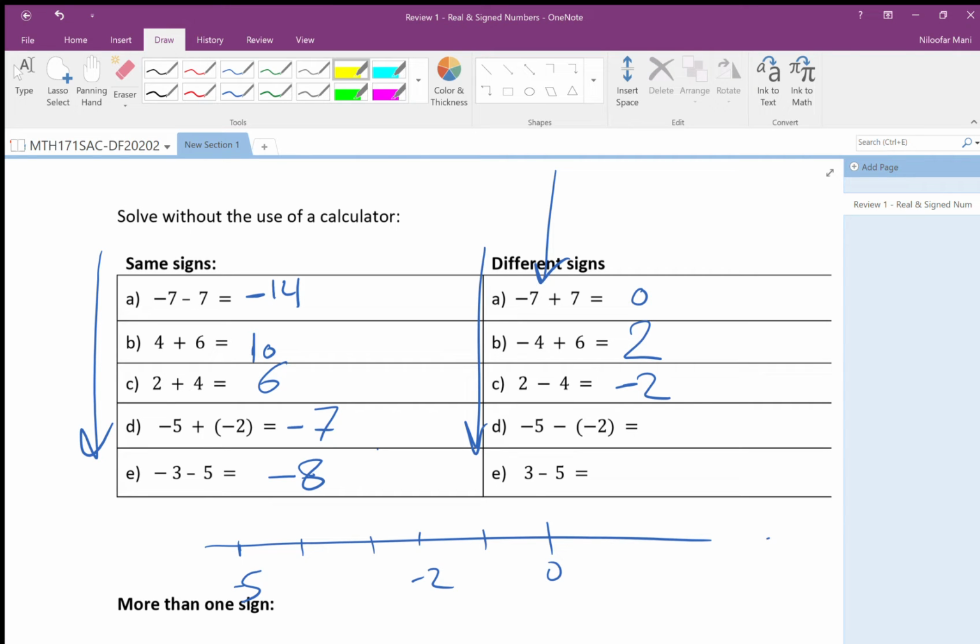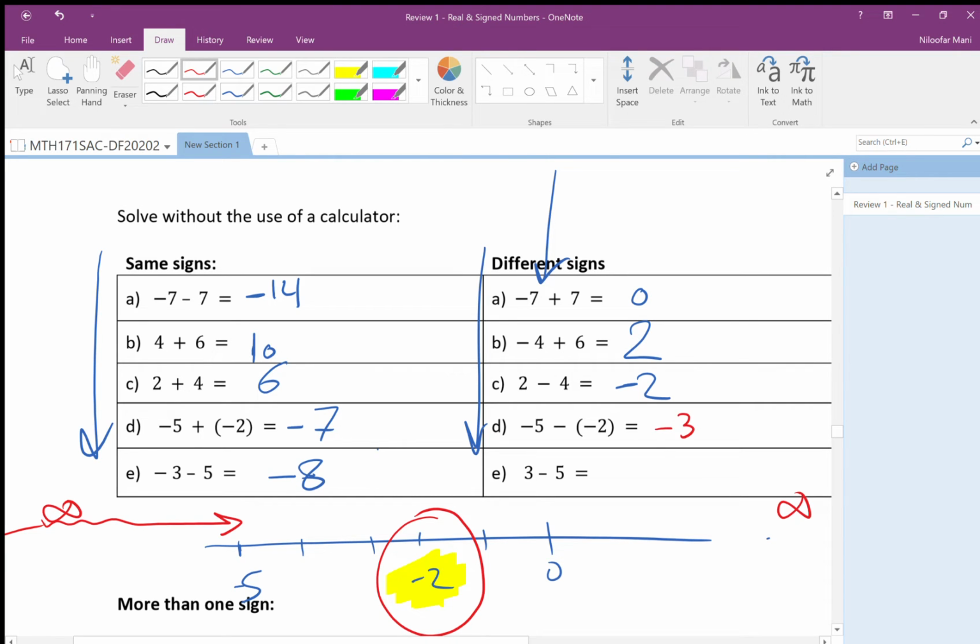Okay, the bigger number here, remember the bigger number is -2 because it's in negative. Remember, in negative, I start from here, and as I go here, it increases. So I start from minus infinity and it increases to infinity. So in negative sign, the smaller number that I see is actually the larger number. The larger one is -2. So it's minus. So the difference is 3. But it must be -3. Okay.